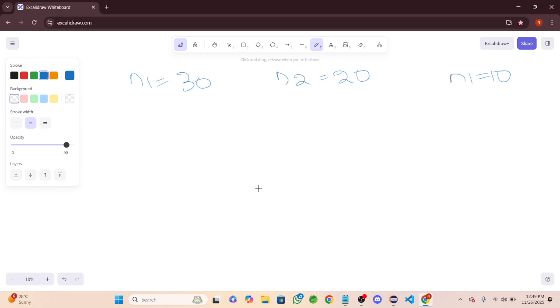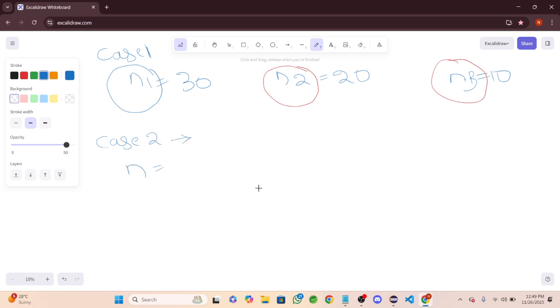We need to compare n1 with the remaining numbers, that is n2 and n3. This is case 1. What is case 2?